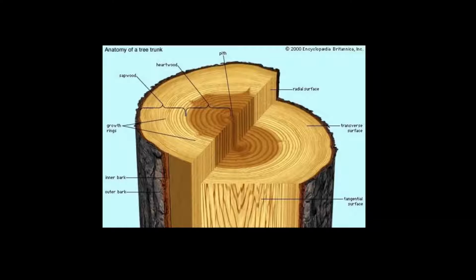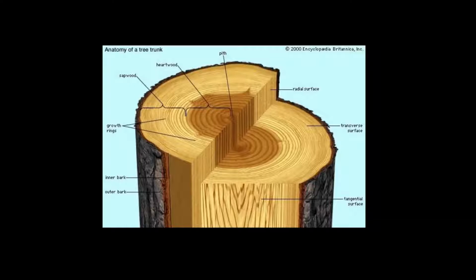Here is what is colloquially termed a cookie, or a cross-section of the tree's trunk. Here we see the tree's pith, or center, the heartwood, which is actually dead tissue, the sapwood, in which the cells are still alive, the vascular cambium, which continues to divide and increase the diameter of the trunk, and lastly the bark, or the outermost protective cortex of the tree.